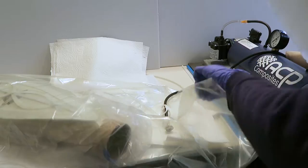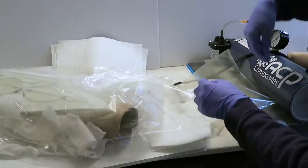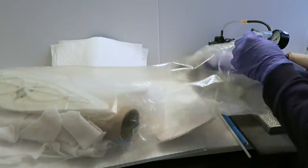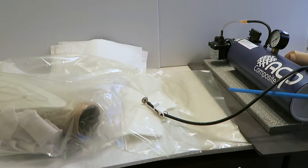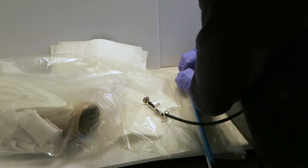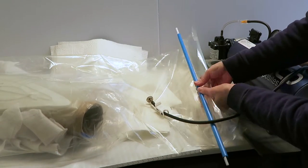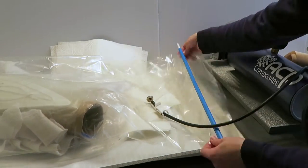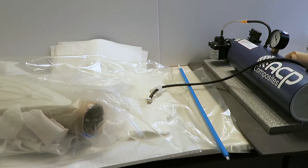So then I'm also just putting in some breather cloth so that it has a place to suck out all the air. And I'm going to hook that up to the ACP Composites Auto-Vac, which is very convenient because it does shut itself off automatically. You don't have to worry about the noise. For one thing, it's nice and quiet. Also, you can run it inside because it's oilless. And I also closed off that end there with the connector piece. It's a little bit hard to pop that inside of the sleeve that it goes with, I guess because I have small hands. But it does grip it really well, and of course you can just keep reusing it, so that's nice.